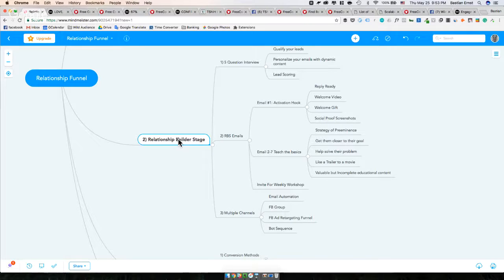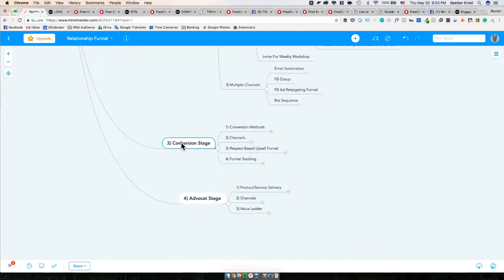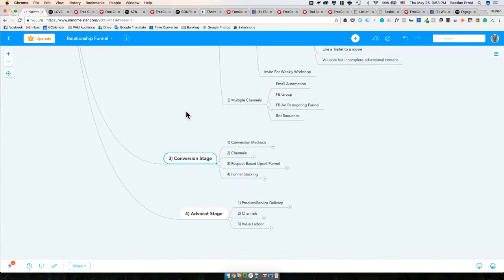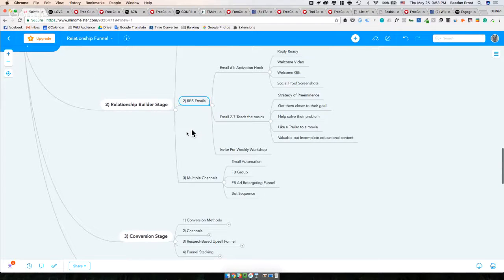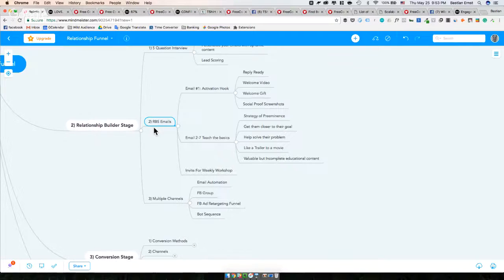You want to prepare the stage so that once someone arrives in the conversion stage, that person is almost ready to buy and become a customer. That's what we want to achieve. And that's what the heart does. The heart is the RBS, the relationship builder sequence.